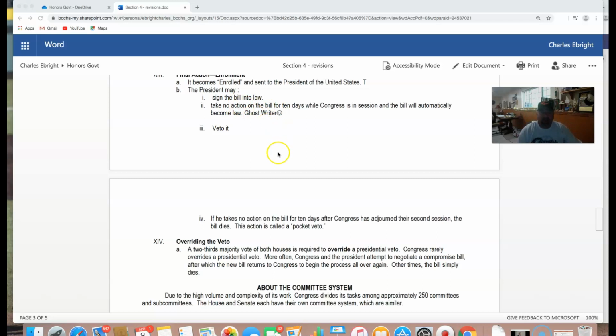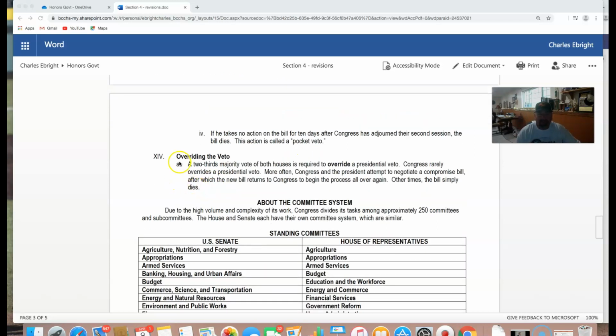Okay? Now, if the president does veto, we go to this next step, okay, and the Congress can override the veto with 2/3 in both houses, okay? This rarely happens, okay, but I'll tell you one place where it did happen. George W. Bush, in 8 years, vetoed 2 bills.